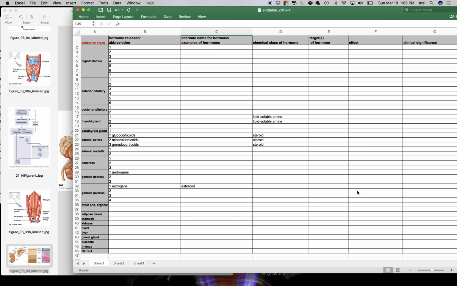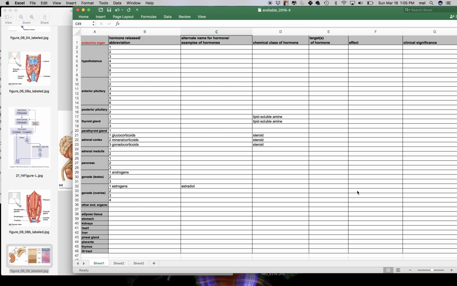Okay, so first off, there are two different forms of the table up there. One of them is a PDF, which of course is easy to print out. This one is a Microsoft Excel form, which you can actually type into, you can resize. If you have the PDF and you have the full version of Adobe Acrobat, you can edit that one as well. But whatever you want to do, make sure that you either make it erasable or you can type over it, so that you'll get the vast majority of it down over spring break, and then we can fix anything that was confusing when you come to class.